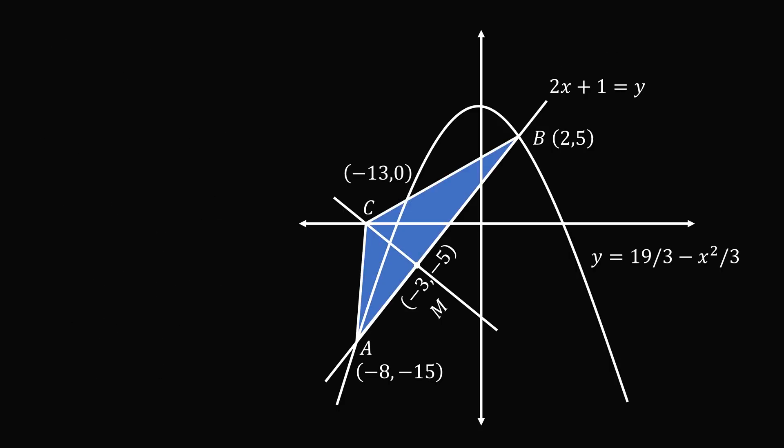Now all that remains is to solve for the area of the triangle ABC. So let's take AB as the base and we know that CM is perpendicular to it. So the area of ABC will be 1 half of the length of AB multiplied by the length of CM. So we have one more step here. We need to calculate these distances AB and CM. We can use the distance formula to do this.